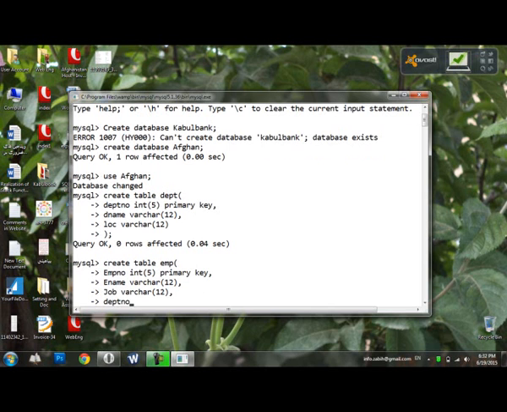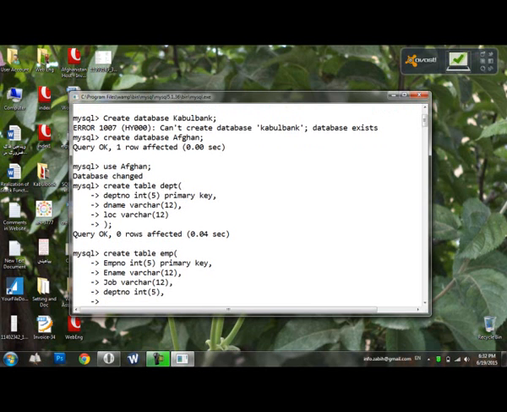The department number is the column in which we are creating a relationship between the employee table and the department table. We are using the relationship here, so be careful. Then department number, the integer value should be 5. Then we add a comma.